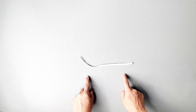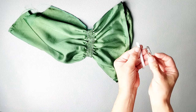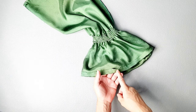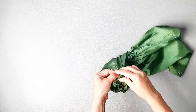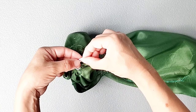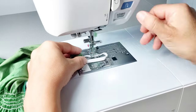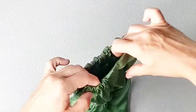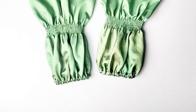I've cut a piece of quarter inch wide elastic according to the size measurements in the pattern instructions. Attaching a safety pin to one short edge of the elastic, I'm going to draw it through the casing at the bottom of my sleeve through the opening I left in my stitches. Once the elastic comes out the other end, I'm going to overlap the ends by about 3/8 of an inch and zigzag stitch back and forth a few times to secure. Once secured, pull the elastic to the inside of the casing and stitch the casing closed following your original stitching line. Do this to finish the bottoms of both sleeves.